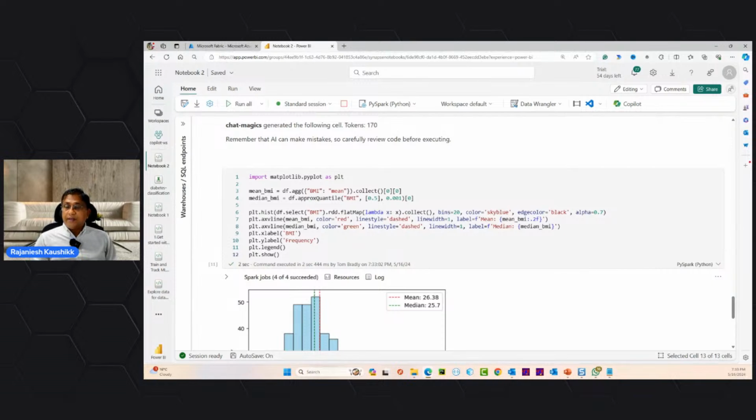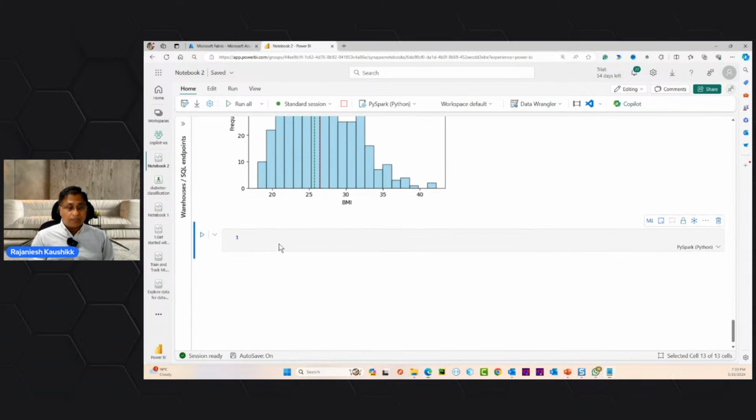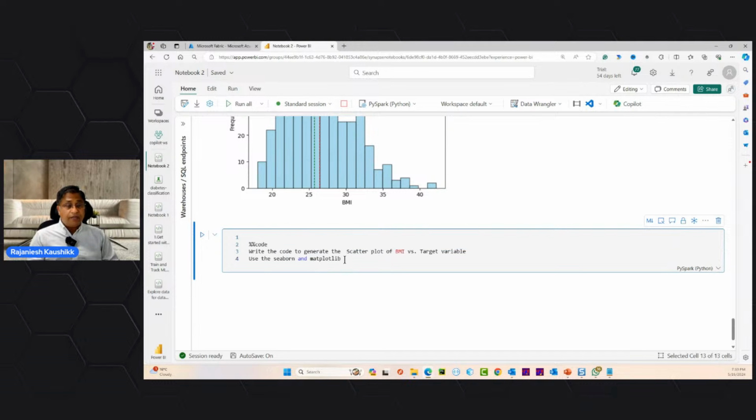Then let's do a couple more things, right? Let's see whether we can do these things or not. Can we also run another set of tasks, like can I use another scatter plot? I want to generate the scatter plot of BMI versus target variable, right?